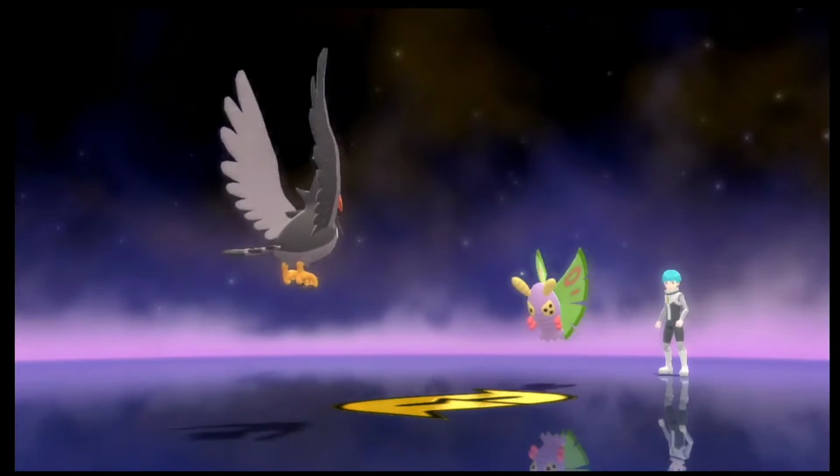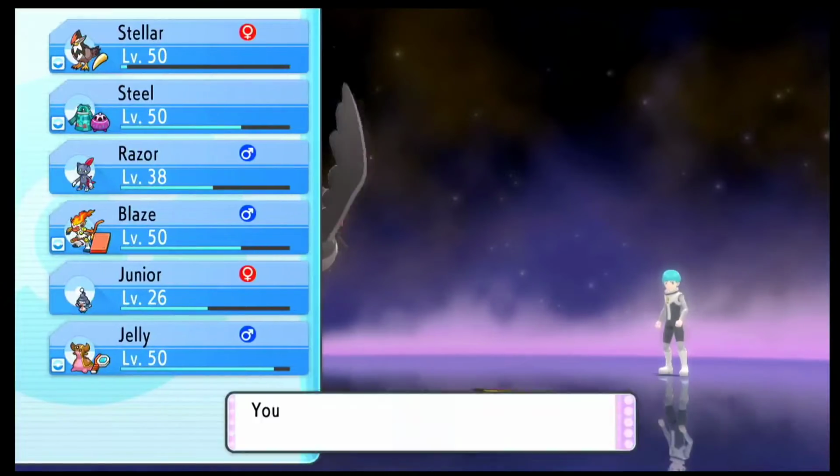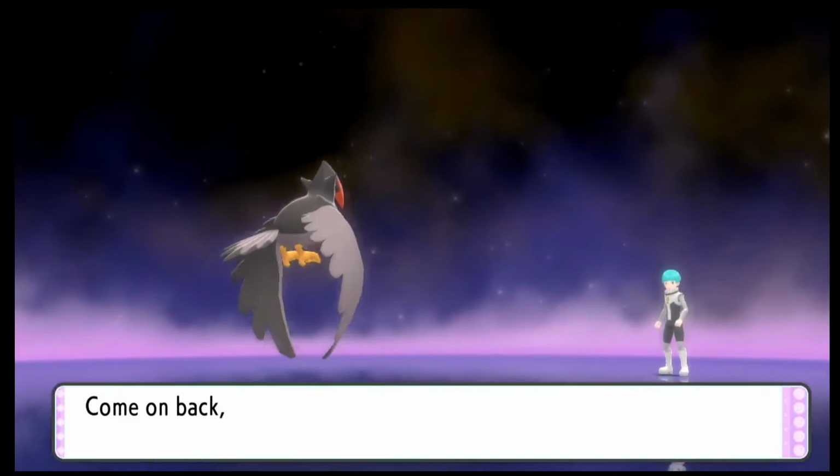Either way, I think the current animations for all of my team members look pretty cool. So I don't think they lack in too much, but I feel like, especially Staraptor over here could have gotten a bit of more stickers.